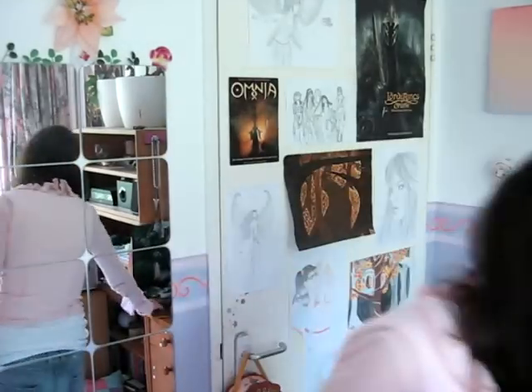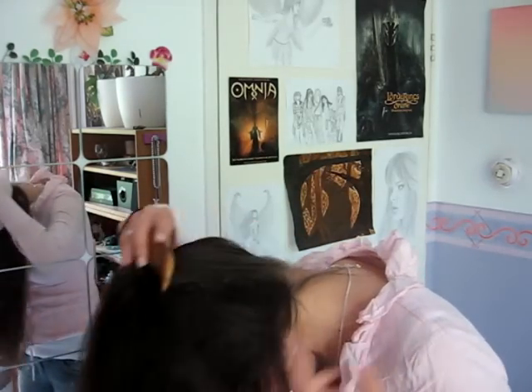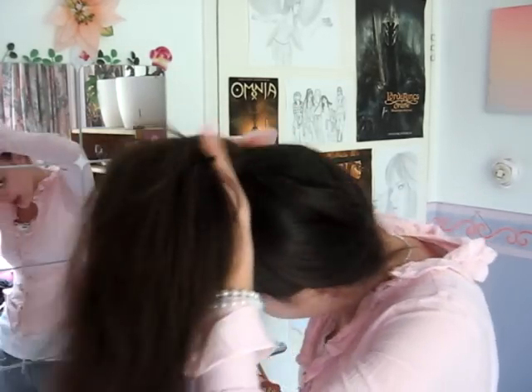If you want more information on this, go watch The Sock Bun Secret video — it's a whole video dedicated to this sock bun. Here's your donut — this is what we're going to curl our hair with. Now what you want to do is take a hair elastic and put your hair into a high ponytail. I like to flip my head over forward and comb everything so that it goes in the right direction, and I make a ponytail right on top of my head.